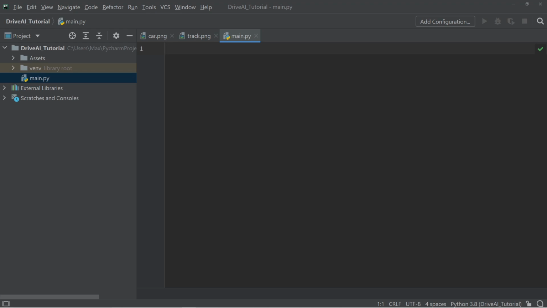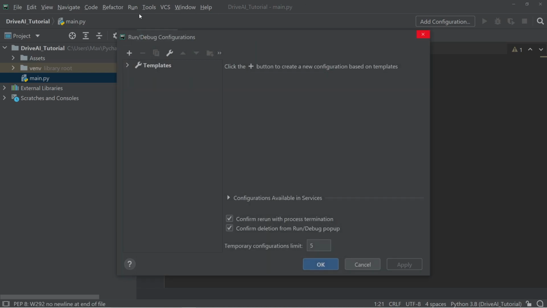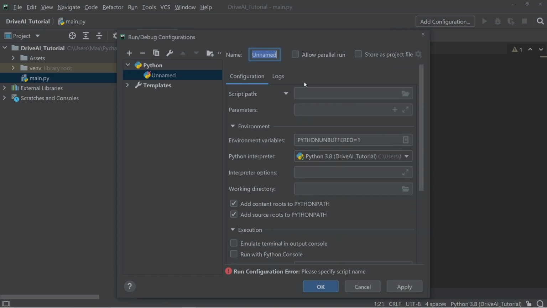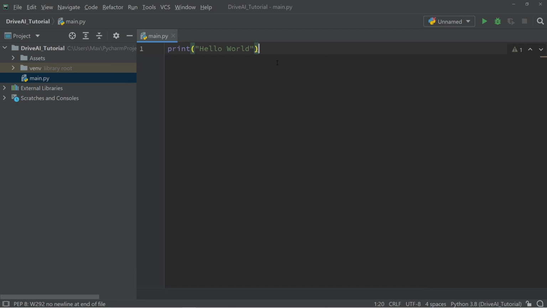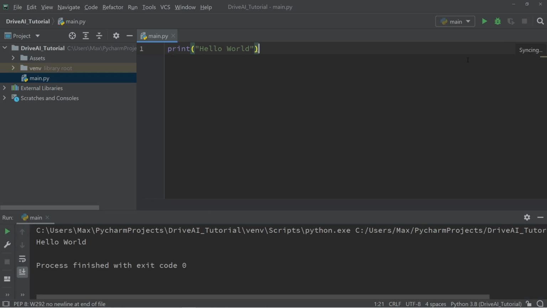Okay, there are two more things that we need to do to finish the setup. The first thing we need to do is to add a configuration, and the next thing is to import all the necessary modules. Let's start off by adding the configuration. The fastest way to add a configuration is just to write some very simple Python code in here, simply hello world. And then instead of adding the configuration manually, like so, instead of filling out all of this, it is much faster to simply have some code in your editor and then press Control, Shift, and F10. And you'll see that the code is executed. In addition to that, over here, the configuration is automatically added. And the next thing that you need to do is save the configuration by clicking on the drop-down menu and then pressing on Save Main Configuration. Then the small icon will light up and you'll have the configuration saved.